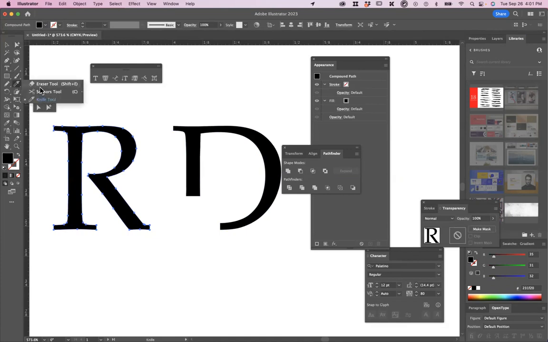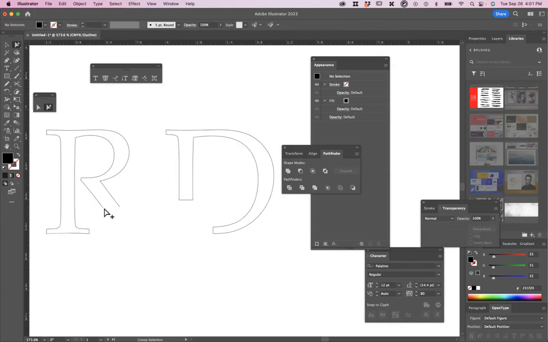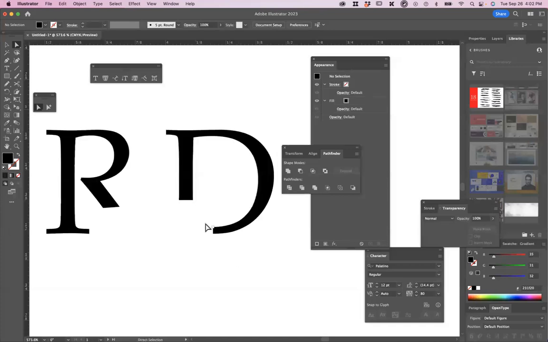This will get rid of that part of the letter form. I'm also going to cut this letter form, the letter R, about here, and again about here. And then I'm going to delete this. Now, if I look at this in outline mode, you'll notice that on this one, it's open, whereas this one, it's closed. And I actually want this one to also be open so that I can connect to it. So I'm going to go here and I'm going to delete this bit right here. So it won't look any different here, but now I can connect to this part of the letter form with the R.